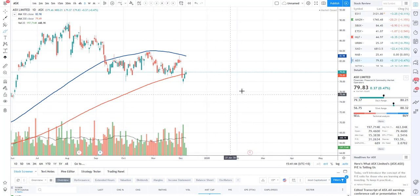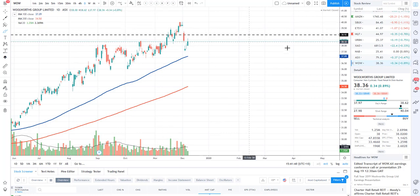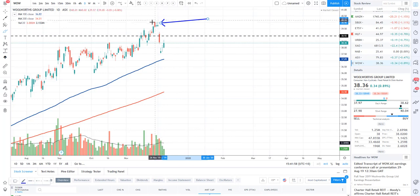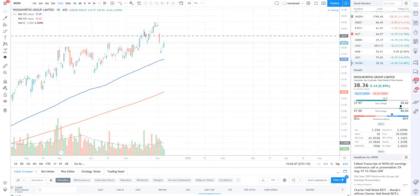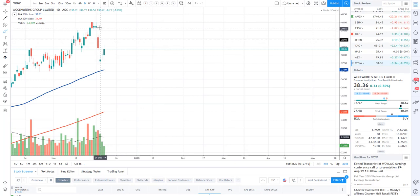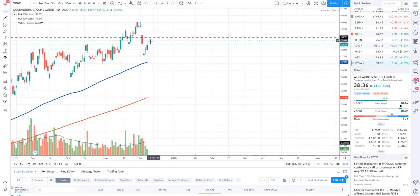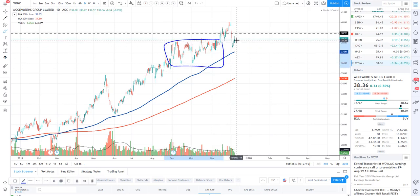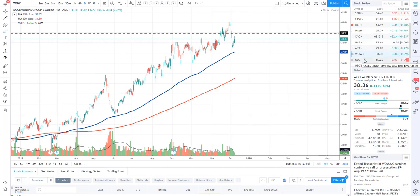Let's take a look at Woolworths, ticker symbol WOW. We did create a new all-time high just last week, and as you can see we had those nice little high tails at $40 — obviously $40 was a target for a lot of people. On the 15-minute chart you can really see they struggled to get above that price range and a lot of people started to sell. We got a nice gap down — that was a beautiful gap and go — and then this was a retest gap which we are currently retesting. Right now we are most likely going to consolidate for about two to two and a half months. Just look to buy the dip.